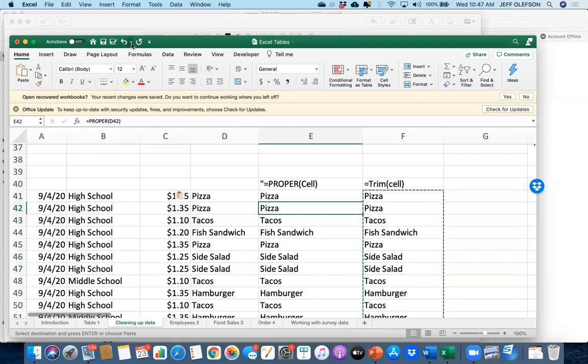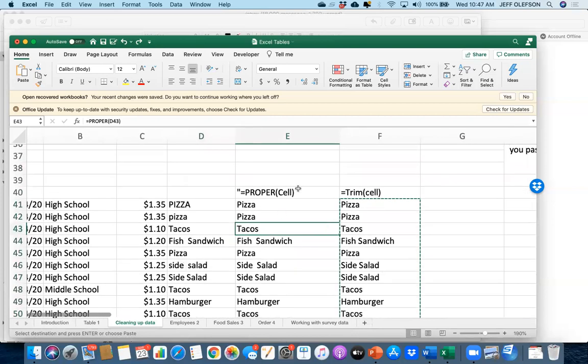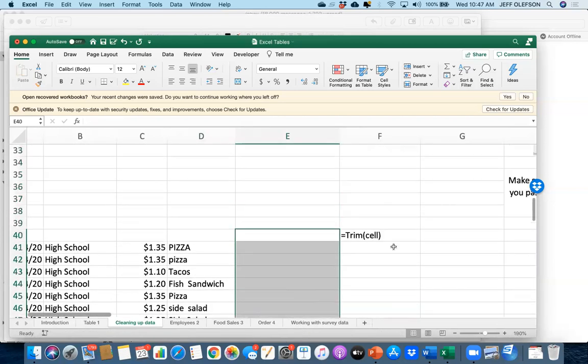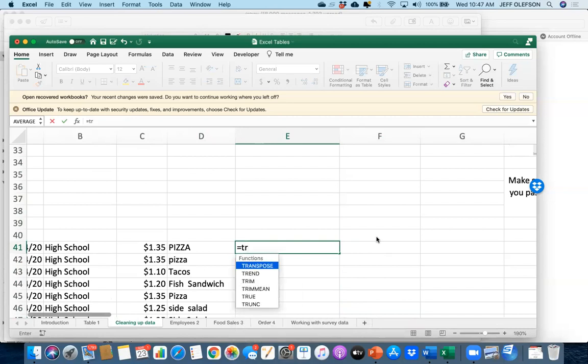I do want to show you a way that you could shortcut this, so you don't have to do all these multiple columns. You can collapse it, you can nest them. And by the way, order doesn't matter. So I could do equals TRIM, then put PROPER inside of that. If you're ever confused about how many parentheses, count the functions. If there are two functions, you need two parentheses.